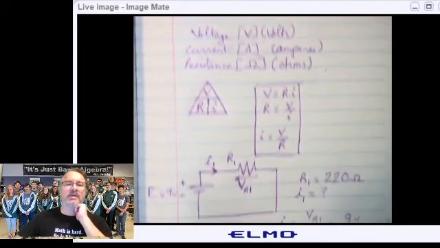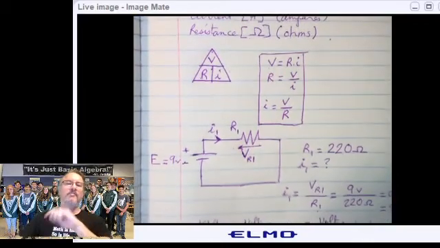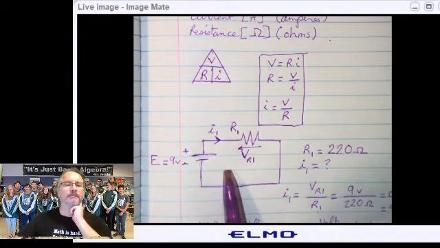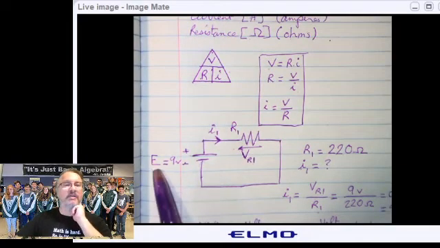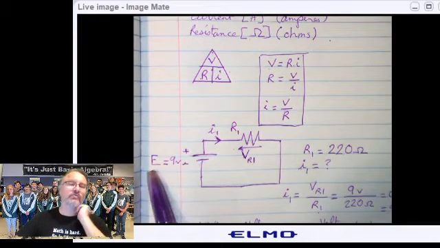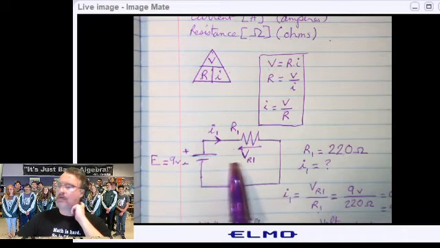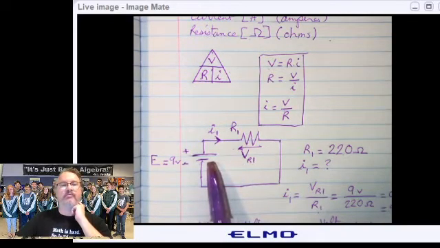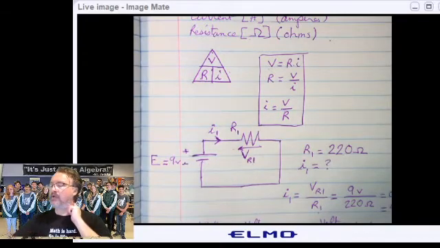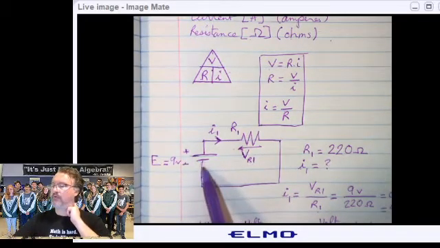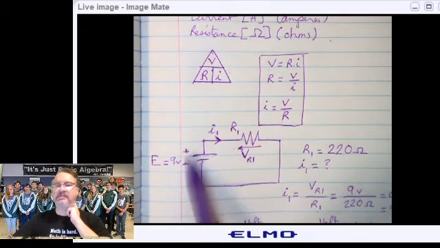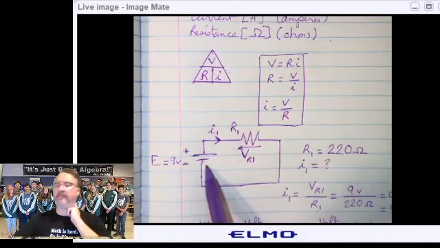Okay, so we have here a little schematic, a little diagram of a circuit, where we have the electromotive force, which is essentially the source voltage from the battery, which I set as 9 volts. This little symbol right here is the symbol for a battery, and we have here the positive terminal, and right here the negative terminal. Little minus, little plus. This here is a single cell battery.